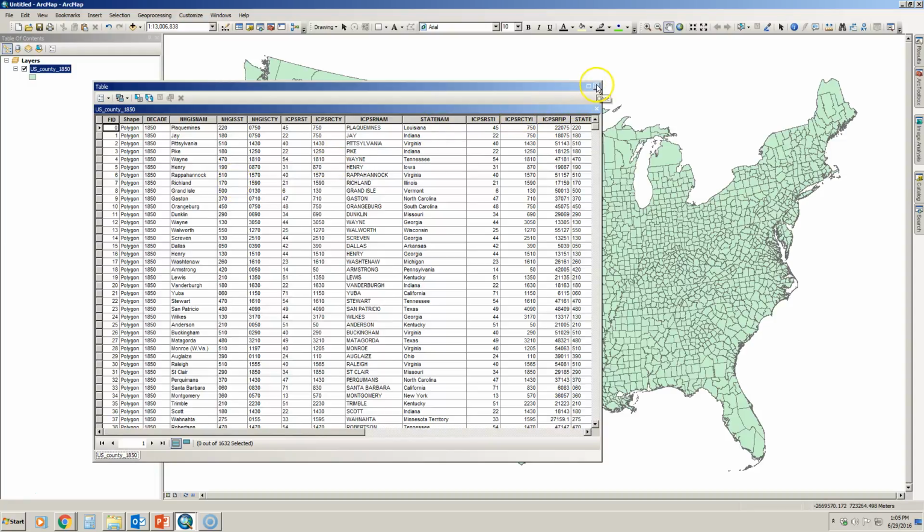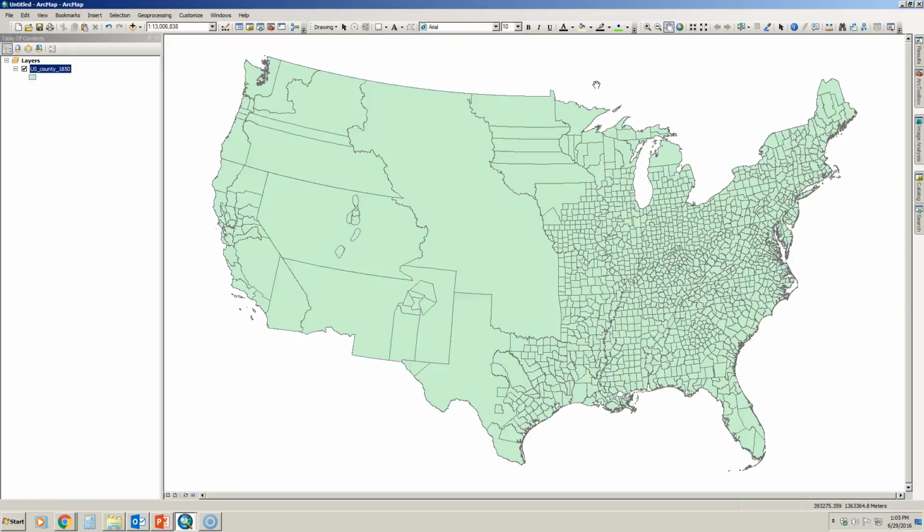However, if we have a table that has information about each of the counties, we can do what's called a join to join another table to this attribute table. So what we can do to join the tables is add the table directly to ArcMap. And the table can exist in a couple of different formats. It can be a text file, a CSV file, an Excel spreadsheet, or an Access database. So there's lots of compatibility with various file types.